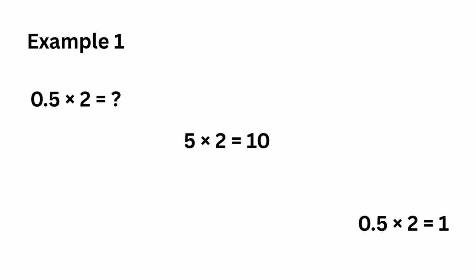Now we are going to put back our decimal place, just one decimal place. So for now, imagine 10 having a decimal on the right side. Move it only once. So the decimal comes between 1 and 0. So you have 1.0 as our answer, which is equal to 1. So 0.5 times 2 gives us 1.